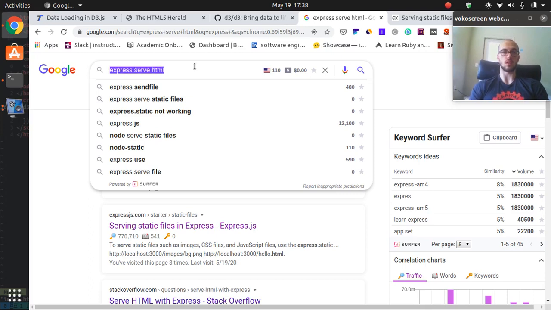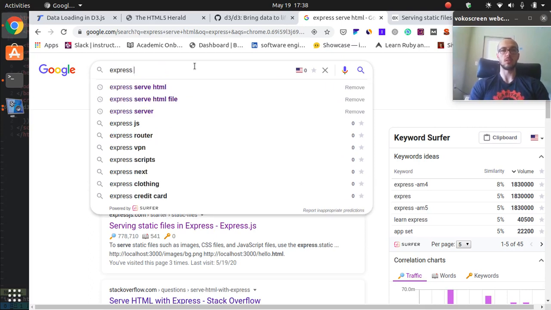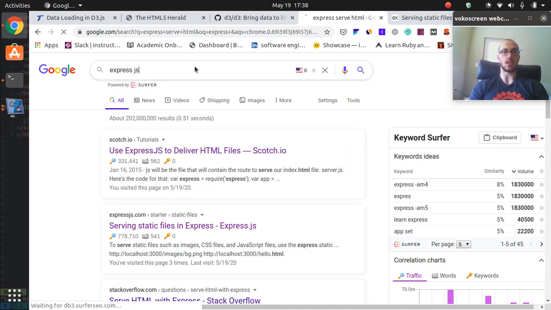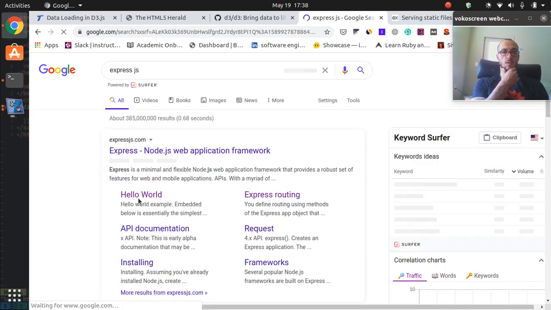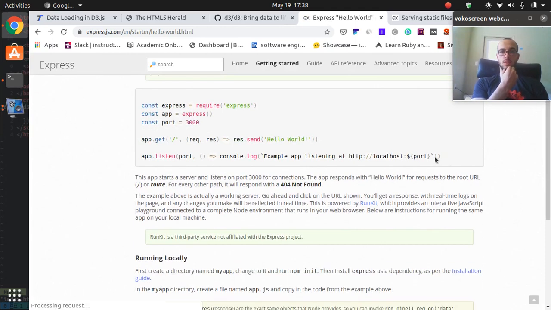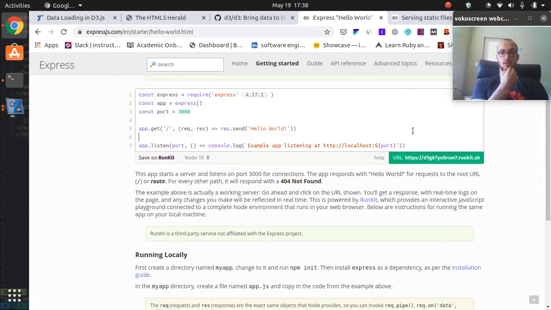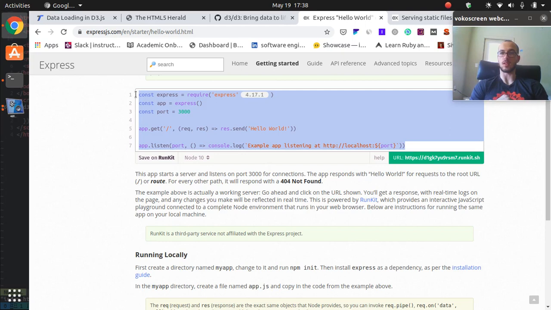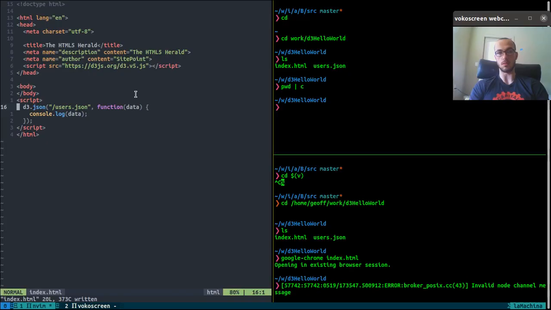So let's look at Express JS, and we want the hello world. Okay, perfect. So we can just copy and paste this. Okay, so our goal now is to serve this content from a server rather than accessing our file system to get around that CORS issue.